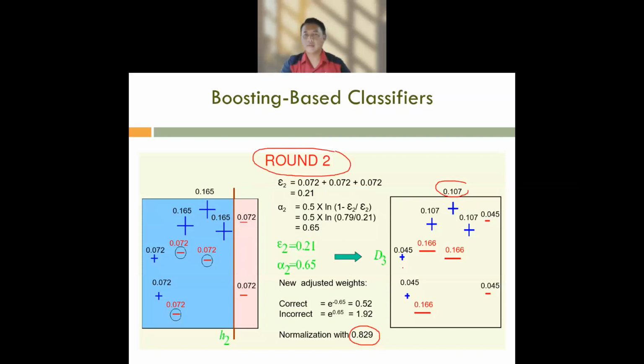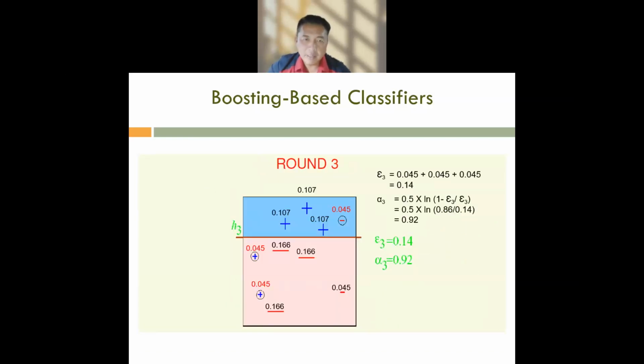So we can decide to go to the next level, or we can stop here. If we go to the next level, for example, we have the third classifier here. The third classifier says that whatever item occurs above here will be positive, and this one is negative. So we notice that we have three errors, 1, 2, and 3, and the total error is 0.14.